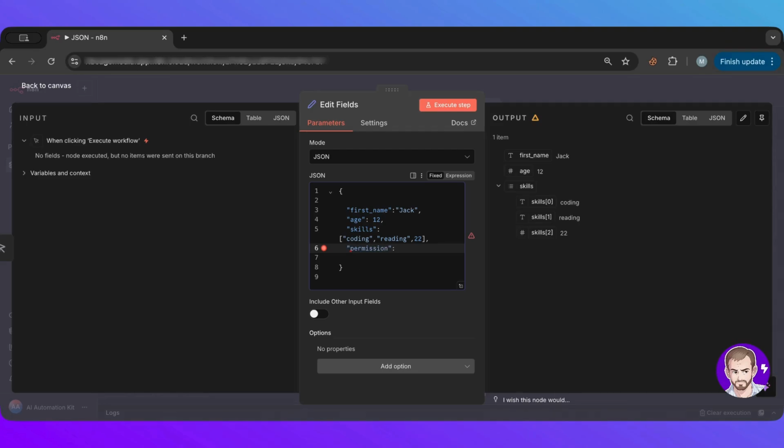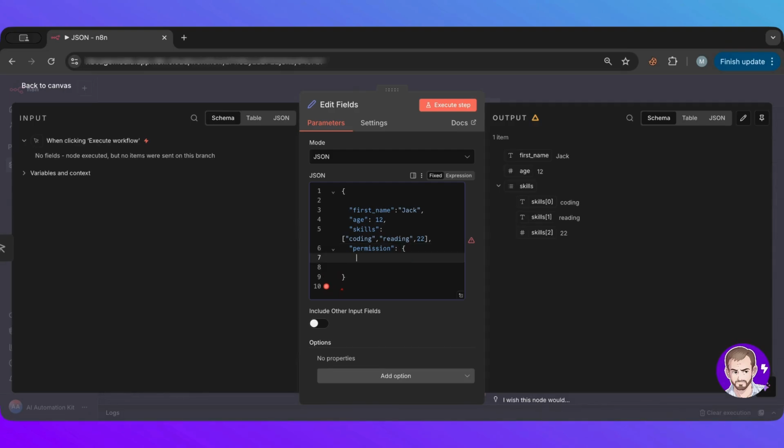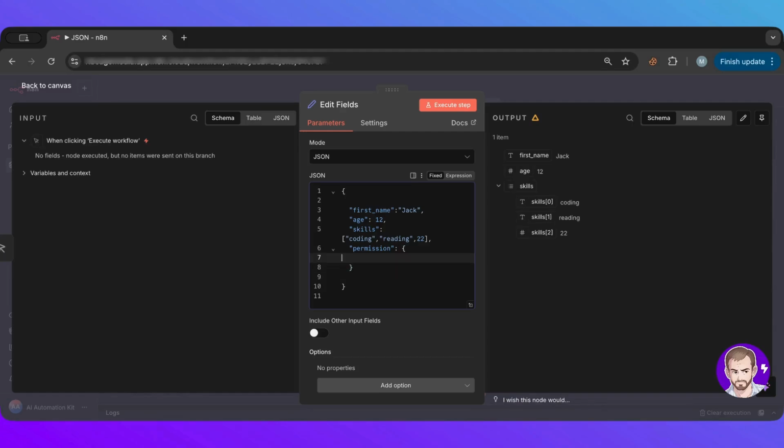All right. So in order to create an object, you need to start with a bracket like this, just the way we started the whole JSON, right? And inside of it, I always like to close it first and then go back. Inside of it, we can start now giving the values that we want. For example, writing is true.